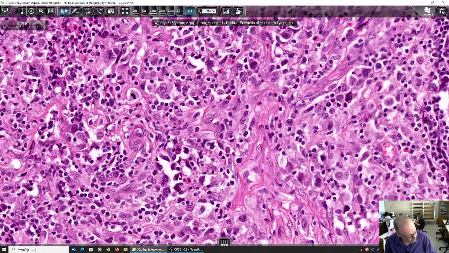However, despite the distortion of the architecture of nearly all the lymph node and the presence of such cells, it is mandatory that we define the neoplastic giant cells of Hodgkin's lymphoma by immunohistochemistry. It's mandatory. And which are the two markers that all subtypes of classic Hodgkin lymphoma should express? Now we are talking of classic Hodgkin's lymphoma. What are they? Yes, please.